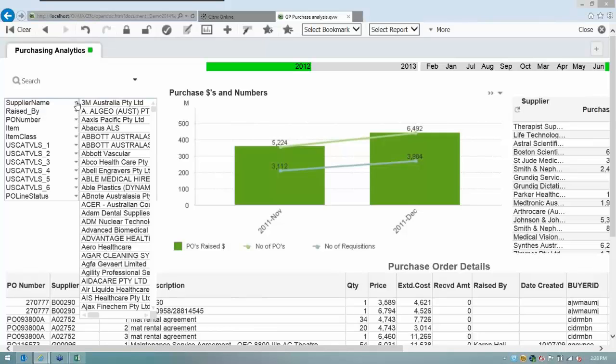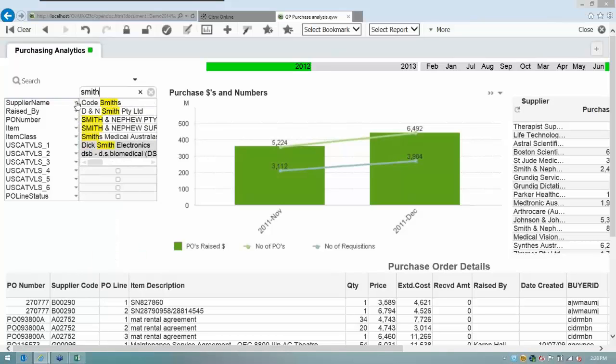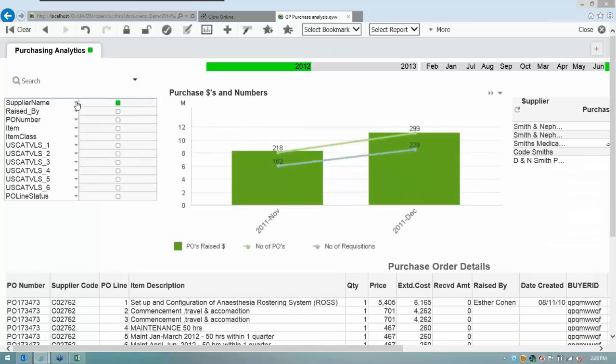But you don't just have to go through left to right. You can just type in Smith, enter, and we're basically seeing everything in the database that has got Smith in the name. So that was filtering down. So any selection box, multi-box, drop-down, list box, you can use that sort of functionality within ClickView. So very, very fast returning data.